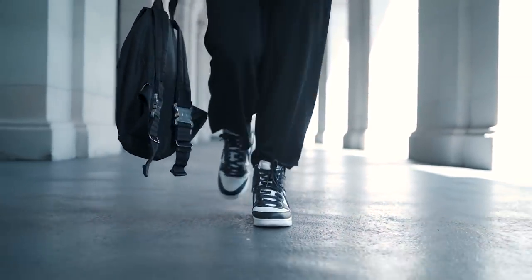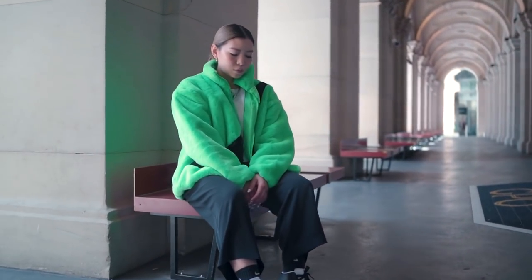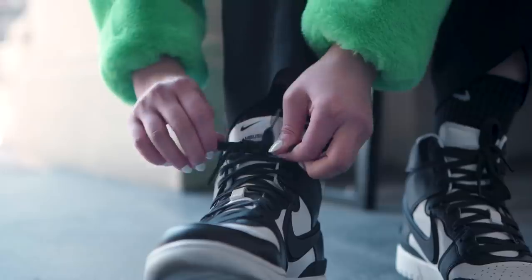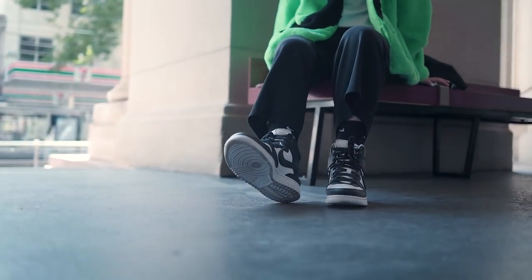I'm wearing the Alix necklace because I was wearing the MMW t-shirt, which is Matthew Williams, so Alix makes sense. I'm also wearing my Alix backpack — you can see it has this really nice buckle detail on the shoulder straps. There's actually still stuff in it from the shoot the other day. That is the first outfit, and as I mentioned I was wearing my Nike Ambush Dunk Highs. The pink colorway is releasing on the 4th of February and I'll definitely try to get a pair of those. The black and white is definitely a little bit more versatile. With the pants I'm just wearing my Uniqlo pants.